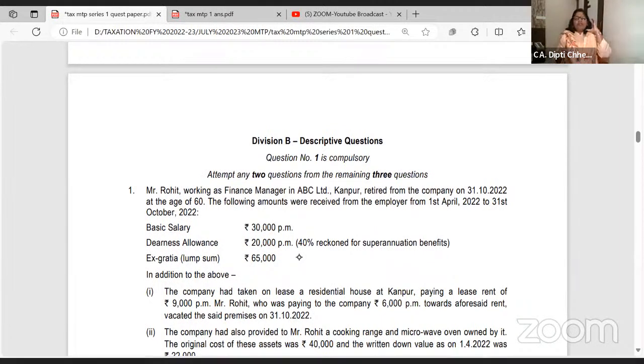But set off, keep the mindset prepared, that a 4 to 6 mark question on set off comes separately. 5 heads of income, and if anyone is asking me, ma'am, what else should I study, set off, carry forward, 6th head, study it properly, deductions. Deductions and set off have got weightage equal to your chapters, okay?